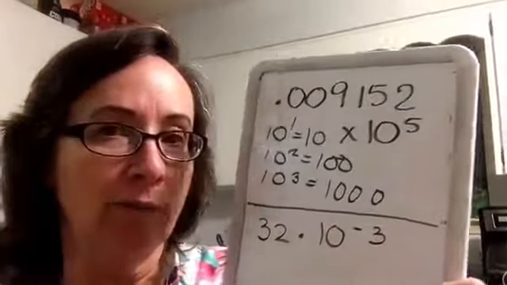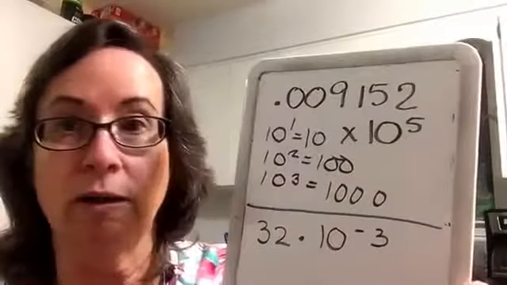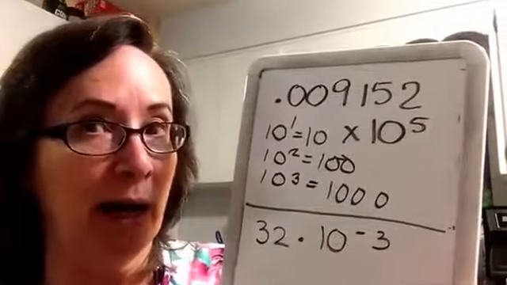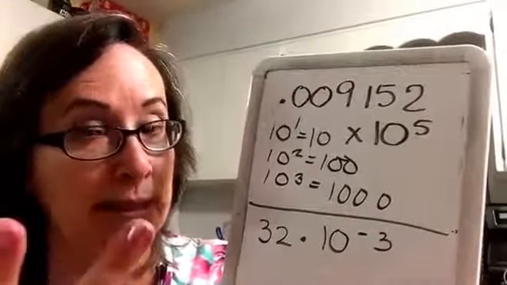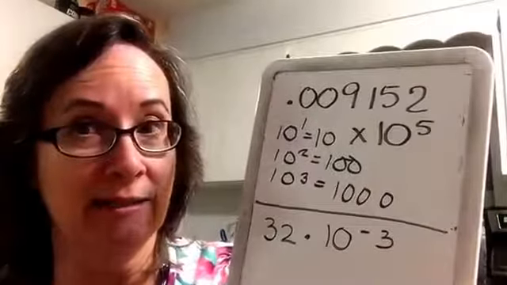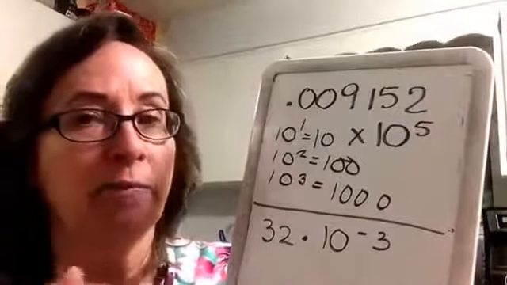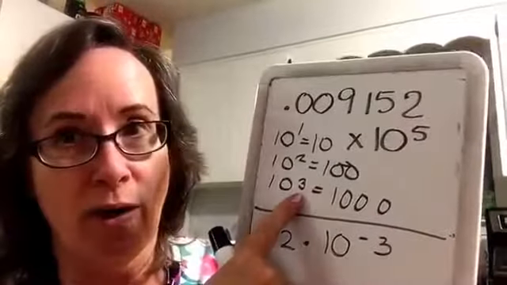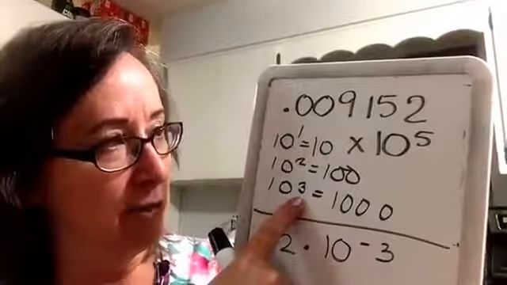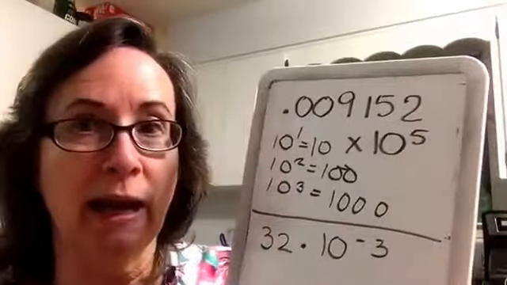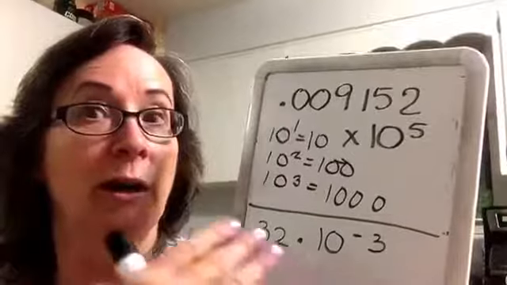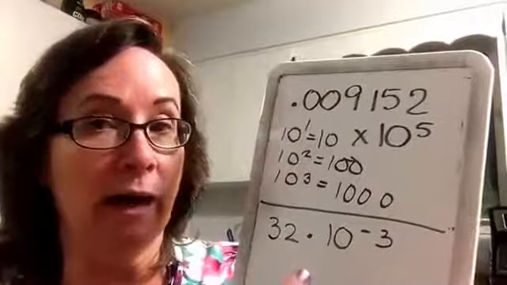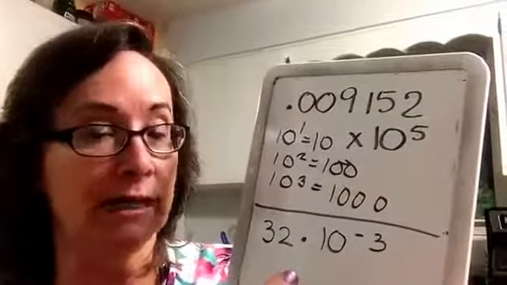And we know that each time we multiply by 10 or divide by 10, we move the decimal 1 place. If we multiply or divide by 100, we move the decimal 2 places. And by 1,000, it's 3 places. So the number of places that are moved are actually the number of zeros that you see or the exponent that you see. Of course, if we're multiplying by a power of 10, our number's getting bigger, so we will move our decimal to the right. If we're dividing by a power of 10, we will move our decimal to the left.